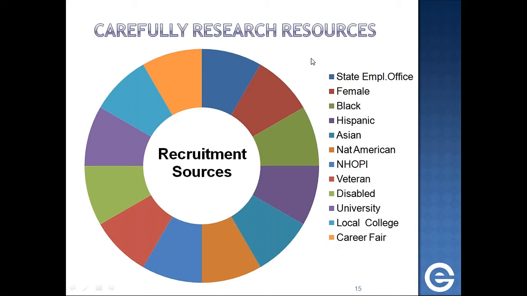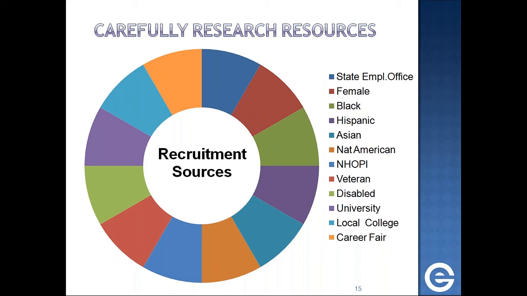So those of you that are doing the outreach and job postings for your companies, some of you may be recruiters, some of you may be the HR director. It all depends. Some of you are using external third parties to do this, but you need to make sure that you have a source for each one of these areas. The State Employment Office is critical. Now, we'll give you the website and how to figure that out.